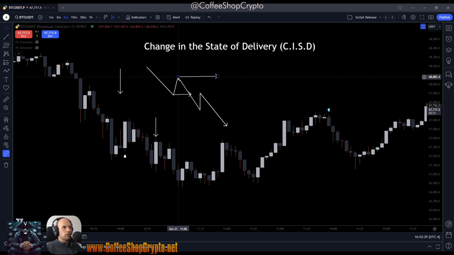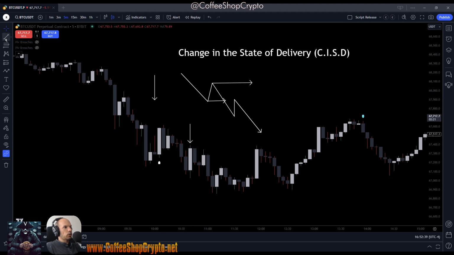Okay, so if this was a candle pushing below previous structure, then you have a state of delivery, which is a positive state of delivery. Okay, and you can see that here, right? You have an opening candle here. It opens and it moves down. Your previous swing low is right here. Okay, that's your previous swing low.